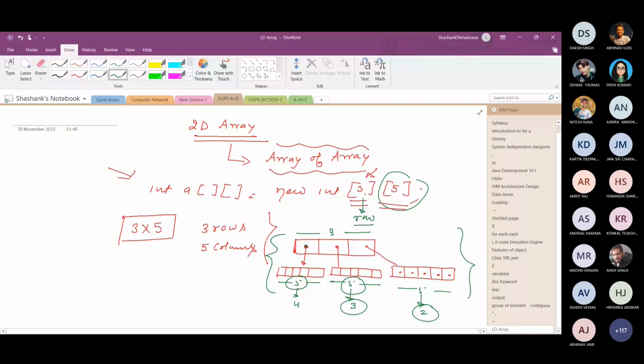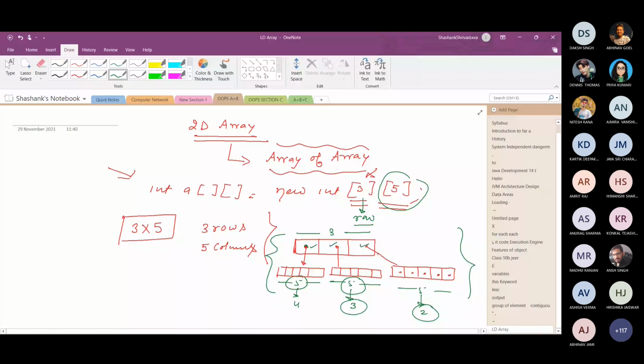But Java provides a facility that you may change the size of each element of this 1D array.